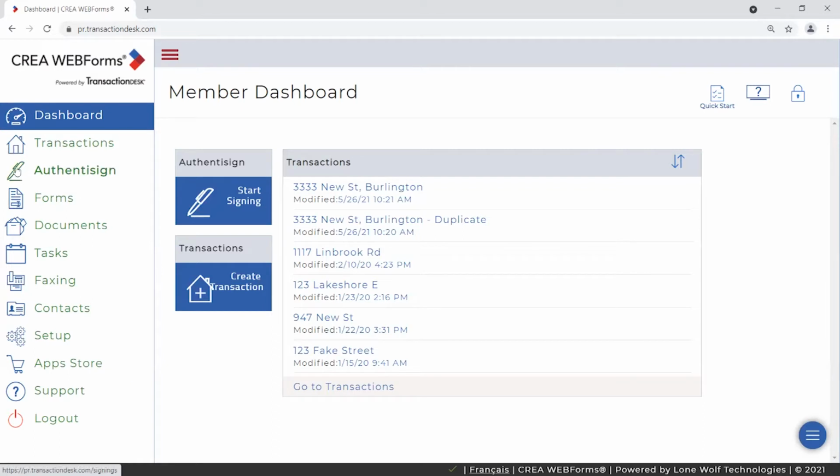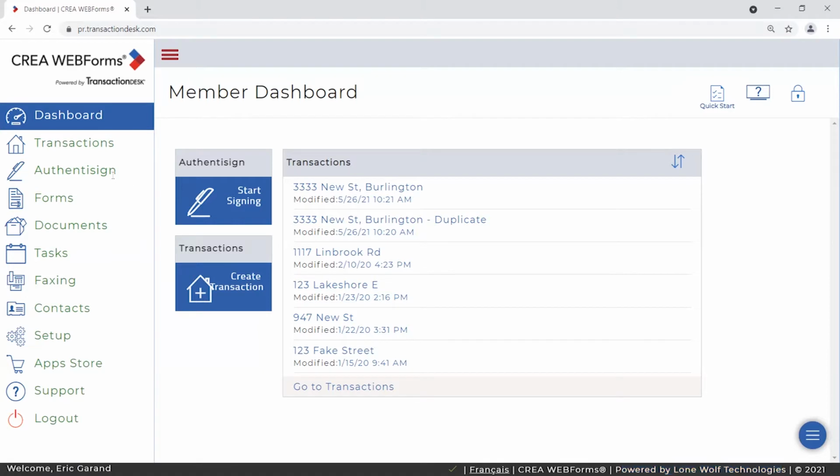One thing that you should absolutely notice once you make your way into WEBForms is this Authentisign pen. The reason this one is integrated, built right into this platform, is that Transaction Desk and Lone Wolf Technologies, the umbrella company that owns this real estate transaction suite which Kriya has chosen to go with, actually acquired Instanet Solutions early last year.